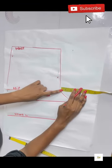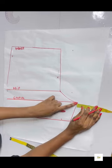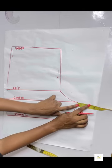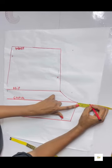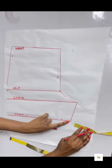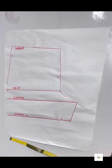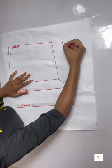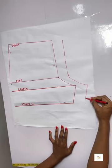On the hip line, I also came in by 2 inches. And on the crotch line, I came in by 2 inches. If you're on the plus size, you can come in by 2.5 or 3 inches. And on the short length, I also came in by 2 inches. So I'll go ahead now to connect the dots together. Using my free hand, I just connected them together just like this.